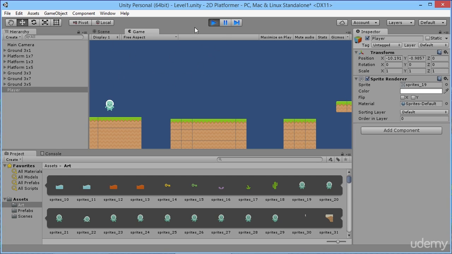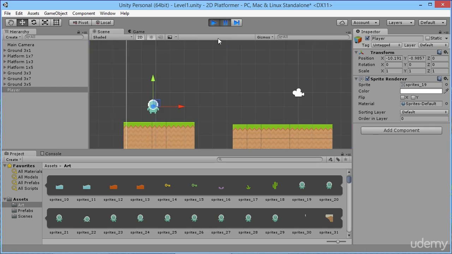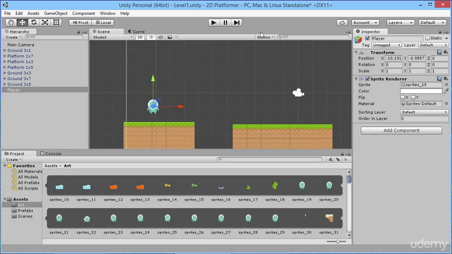But this is an example here of the control buttons of the game. So we've got a little play button to start the game running. We can pause the game at any point when it's running, and it'll take us back to our scene view, and we can make some changes. And those are the main things we want to use. We don't really need to be too concerned with this button at the moment at all, really.